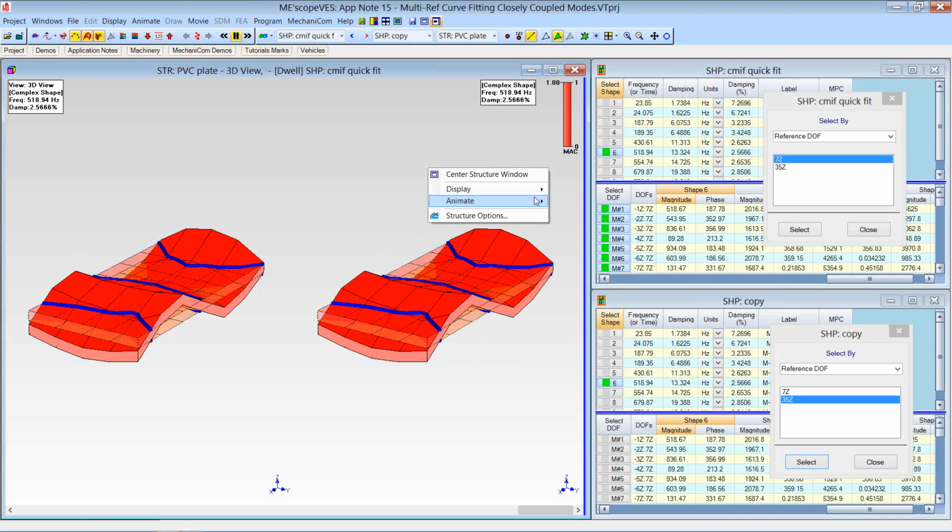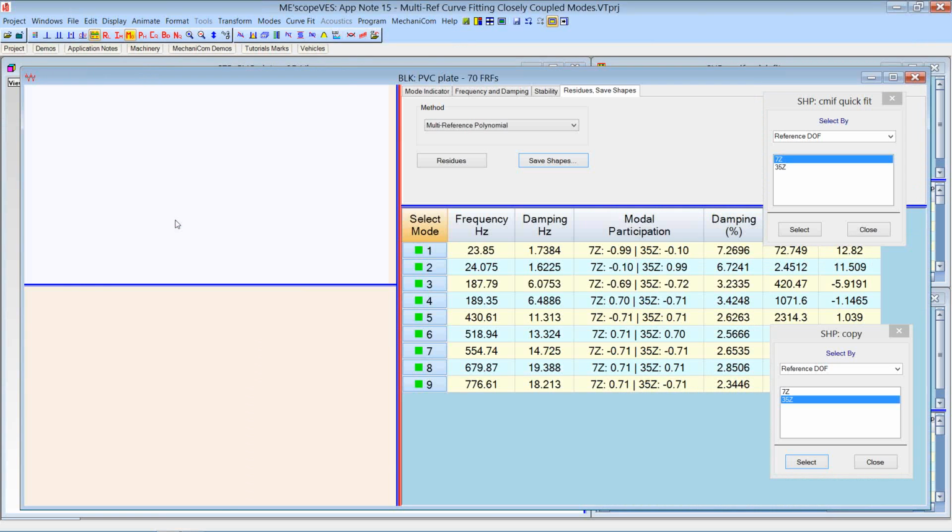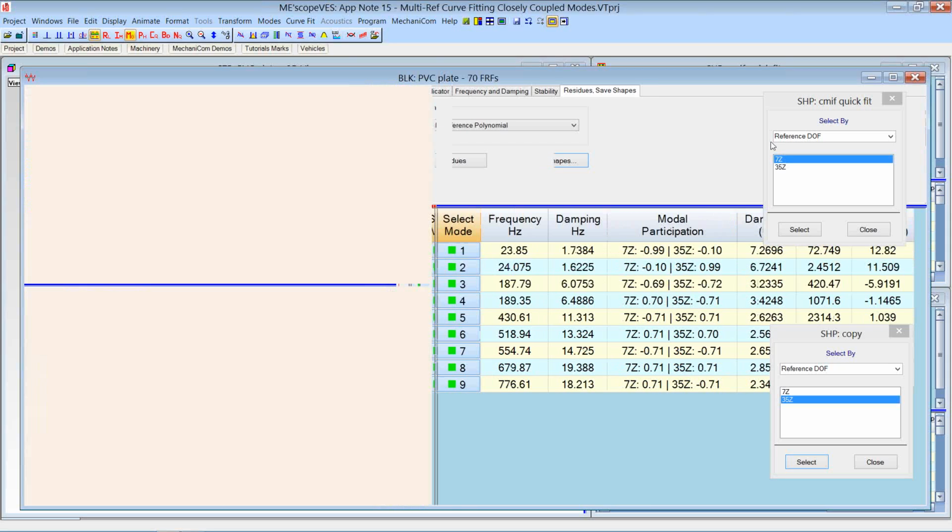and I'm going to go over here under Windows, Open Window, BOK PVC plate. So here's our curve fitting. So this was the quick fit that we did. I need to shut down some of these dialogues.